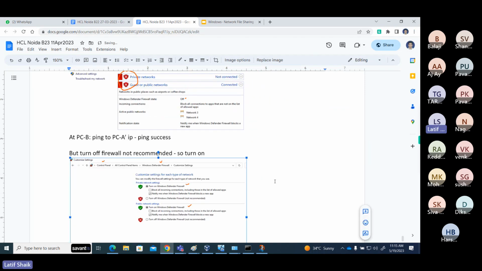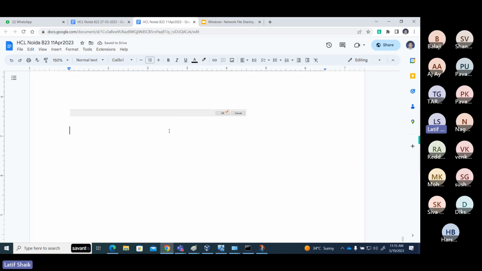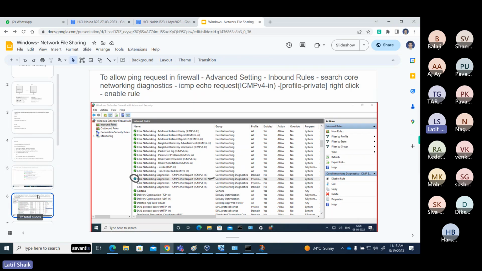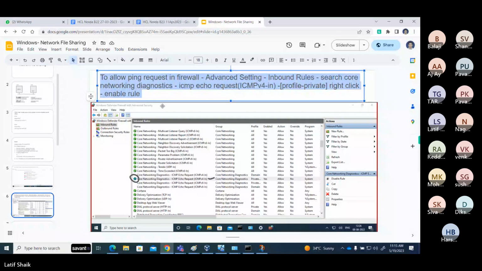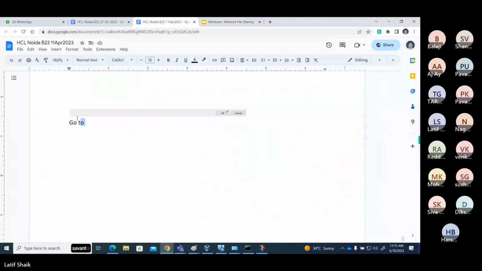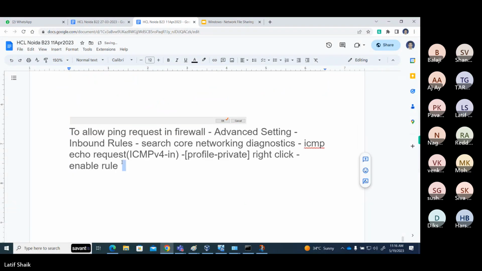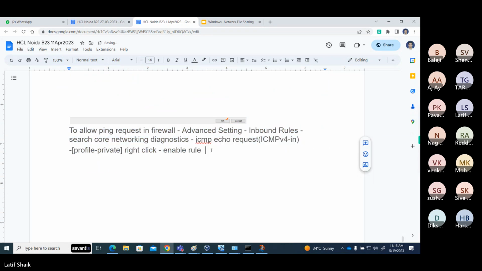But you have to communicate, no? If you turn it on, you are unable to communicate. So what to do? I've written it clearly here.